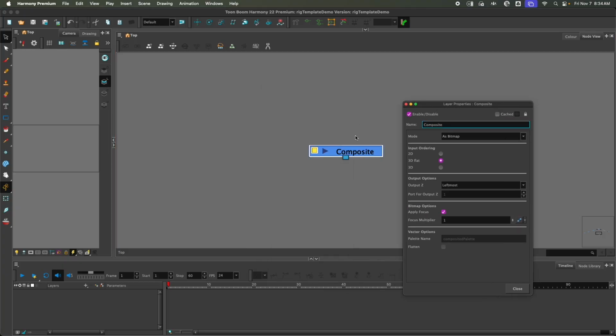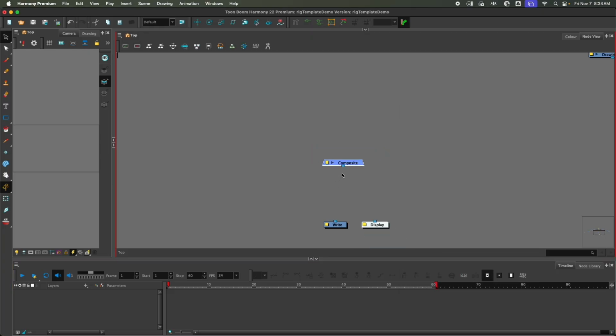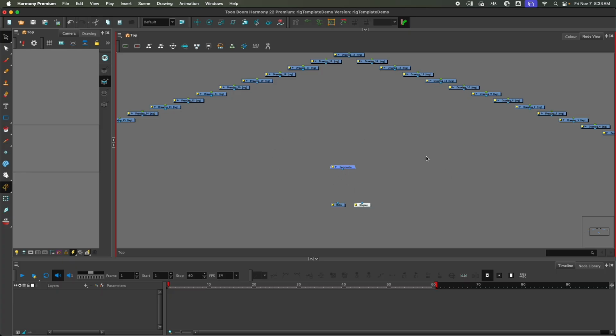I'm going to click on this yellow box so that I can get into the layer properties. I'm going to change the mode from As Bitmap to Pass Through. And when you do that, you should see the composite node become a trapezoid. That just shows that we're just using this to gather things together. Things are just going through. This is not the final composite node. We'll create that one later. So I'm going to say close, and we'll leave that right there for now.